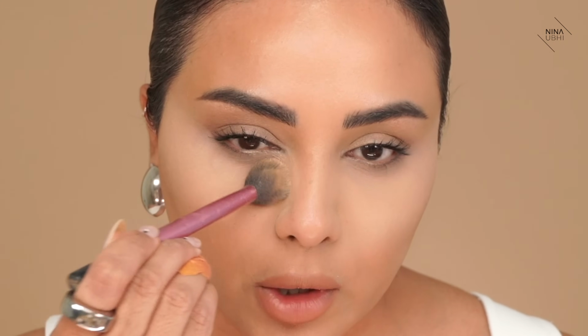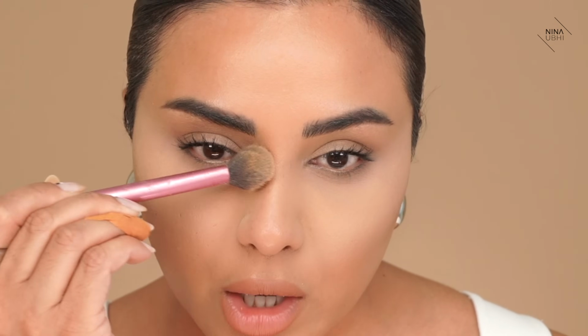Like I said, sometimes some products, concealers and foundations, can actually look worse after you've applied the powder. It does look a little bit more drying. I've only just applied the powder and it looks quite dry to me on the under eye, like a bit powdery, whereas I've applied the same amount of powder on every other concealer and it hasn't really looked powdery to me. Does cover the under eye area, like the darkness. I'm happy with the coverage, but I just feel like it does actually look a little bit cakey to me. So that is my opinion of that. I'm gonna take this off so we can start with the next.